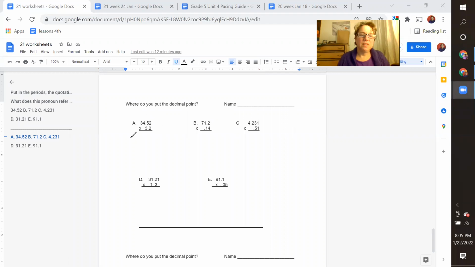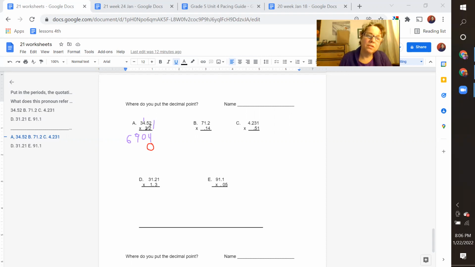First thing I'm going to do is letter A, and I'm going to start over here and do 2 times 2 is 4, right? Then 2 times 5 is 10. So I'll just put the 0 here and the 1 from 10. 2 times 4 is 8, plus 1 is 9. 2 times 3 is 6. No problem. Remember, we always have to do the next one by starting out with a 0. You may see some people put an X, but I like a 0.